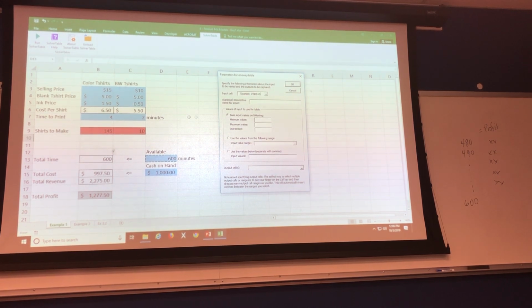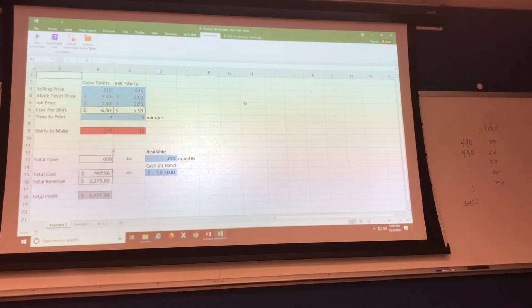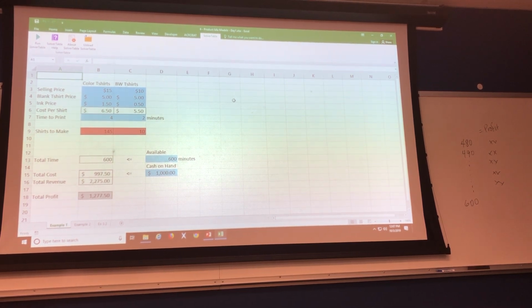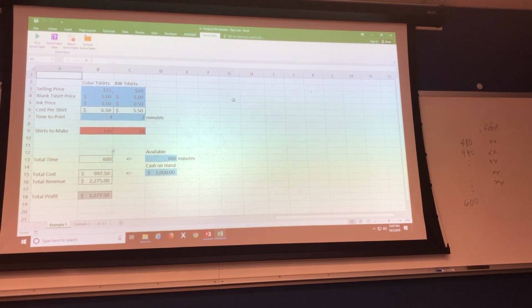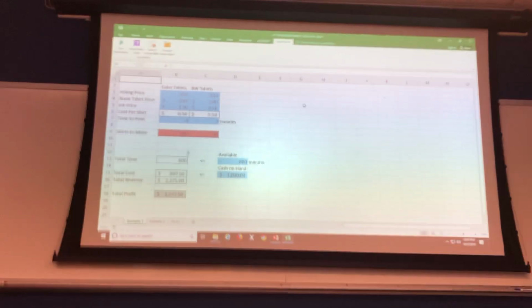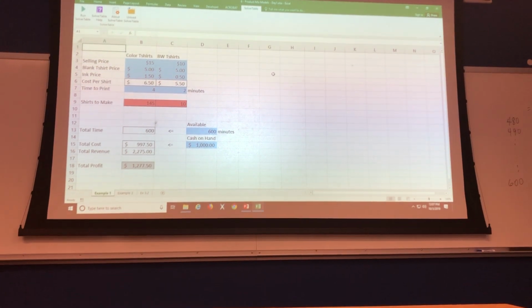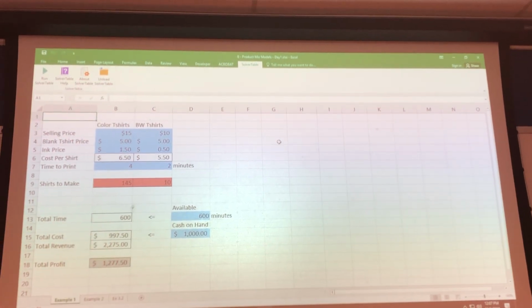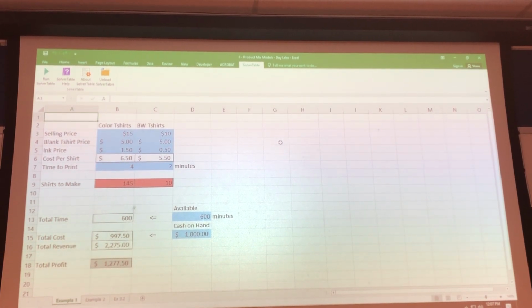Oh, I did this in the last class too. Cancel this real quick. There is one thing that will make our output on Solver Table way easier to read, and that's if we name cells that we intend to later see as output. If we don't, I'm not saying that Solver Table won't work, it'll work just fine, but you'll just see cell references. And the output looks better and is way more user-friendly and interpretable if you name some cells.